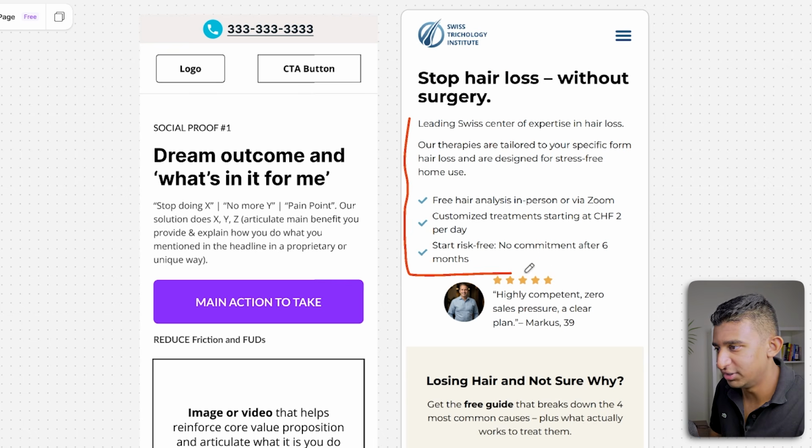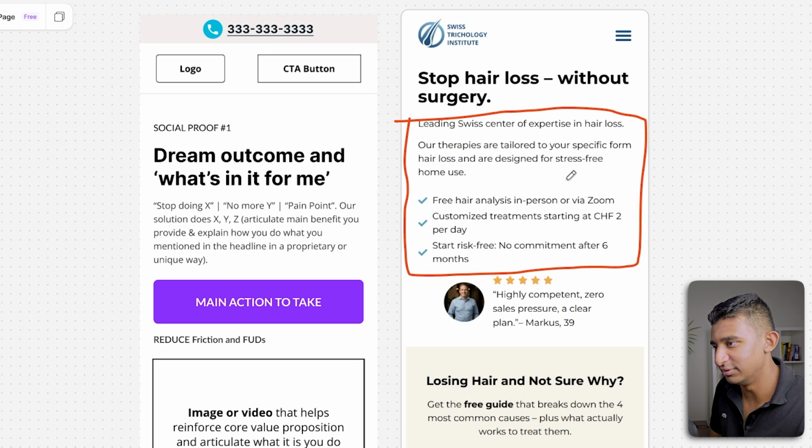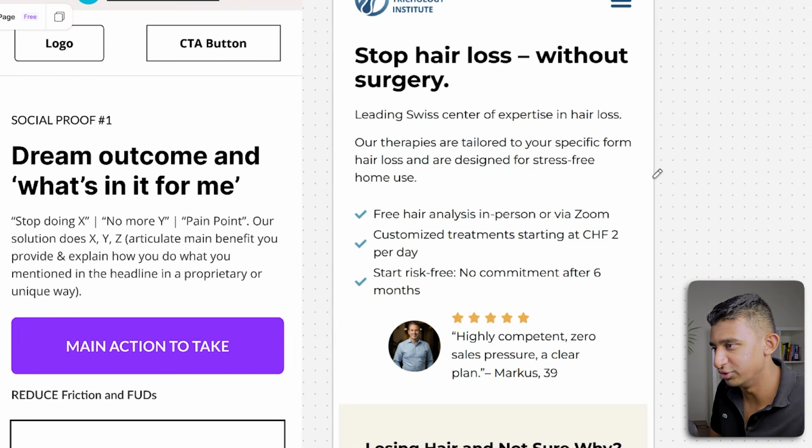The body text here, it's just way too long. Like, there's 8 different lines of text here. This could all just be consolidated down to 2 to 3 sentences max. And the issue with this is it's pushing down all of the information beneath the fold, which again, we spoke about how this is the most critical section. When you actually read the body copy itself, it's not very communicative of how they help stop hair loss.